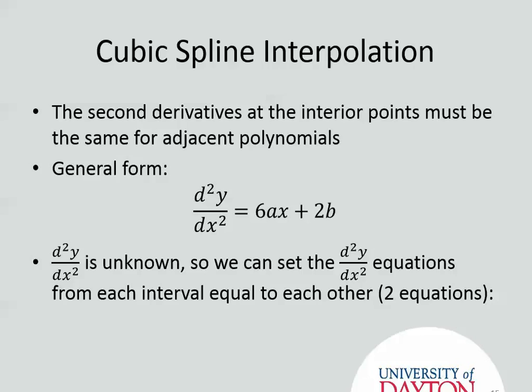So now I get one more equation that looks almost identical. So 6ax plus 2b is equal to 6ax plus 2b. And now this is going to be through my second interior point. So what's my subscript on my x? 2. And what polynomial is this over on the left-hand side? The second derivative of the first, second, or third polynomial? Second. And on the right-hand side, polynomial 3.